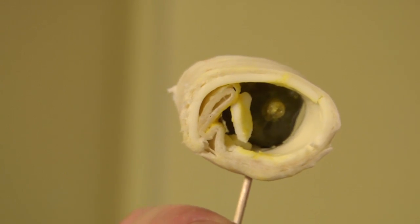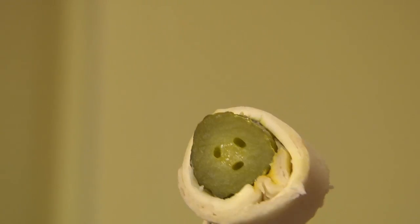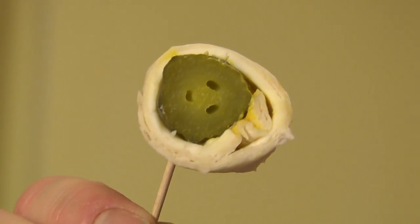So we have our tortilla with cheese and mustard and pickle all wrapped in together in these little Slick Willies — hors d'oeuvres with a trailer park twist. Now it's time for the official taste test. Try these at home — they're really super cheap and easy to make for the Super Bowl or whatever holiday party you've got going on.